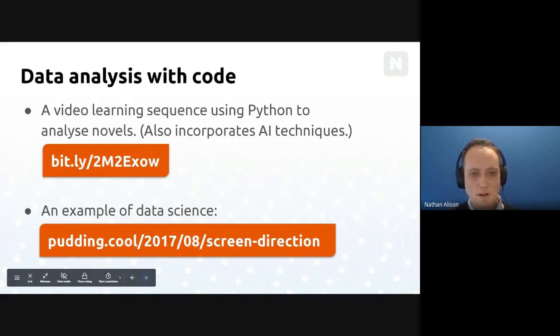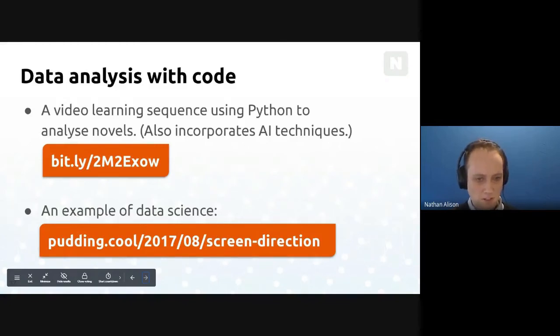This is a Python program that analyzes novels using some AI techniques. He builds it up over time, and you can follow along and code it yourself. You end up with a really neat little program where you can put in, say, Harry Potter, the whole text. It looks through it and tries to work out who are the protagonists, who are the heroes, and who are the villains. It tries to figure that out by looking at the words in the book.